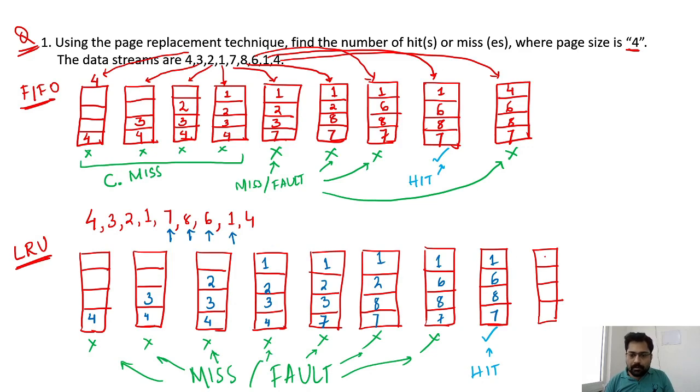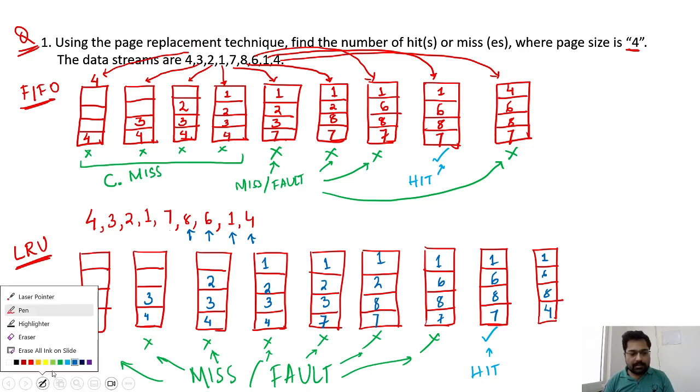Next 4 will come. Before that, the data that we are having is 1, 6, 8 and 7. So in this case 7 will be replaced by 4. Okay, previously 1 was replaced by 4. Though it is recently used, there is no need to change it. Now 7 will come into the picture and will be replaced, because it is least recently used. That's why the arrow mark will help you to run this program well. This is how the page replacement techniques are working.